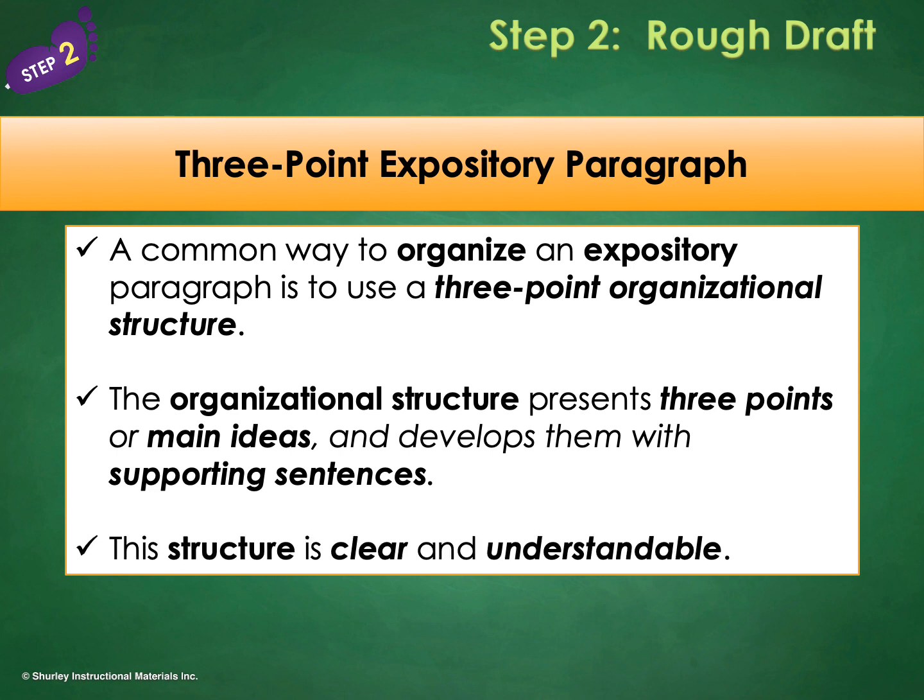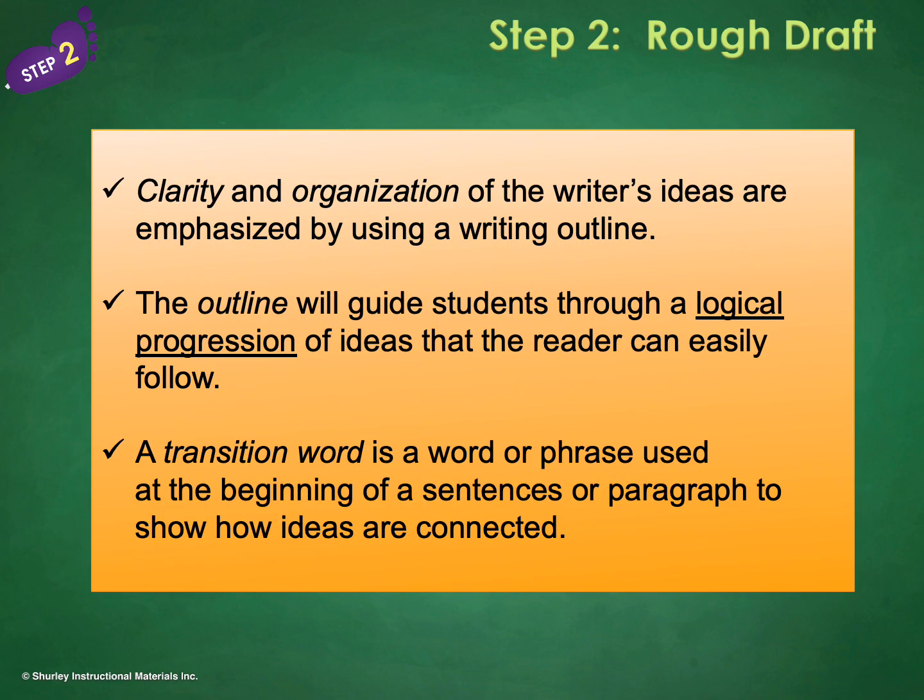Stating each main point followed by the supporting sentences for the main point creates a writing structure that is clear and understandable to the reader. Clarity and organization are major goals during this step of the writing process. Shurley English helps students write their rough draft by providing them with an outline for their paragraph or essay.